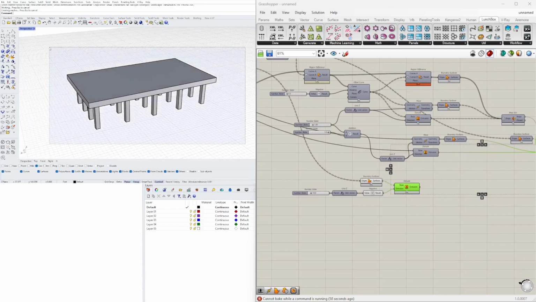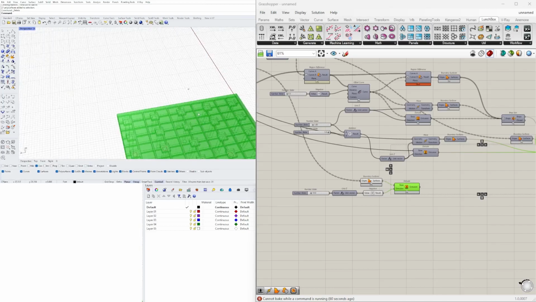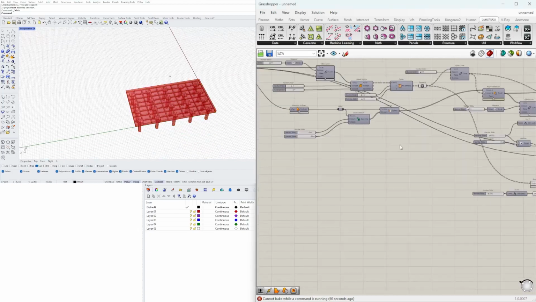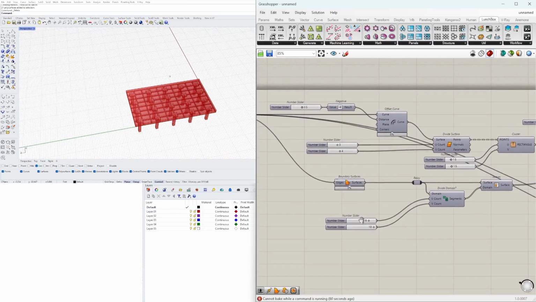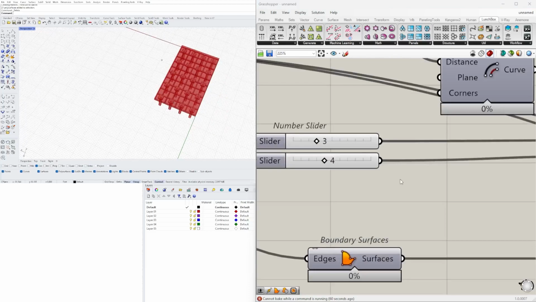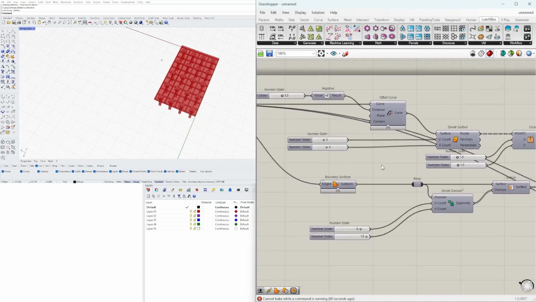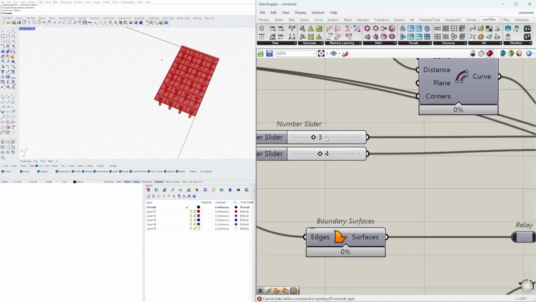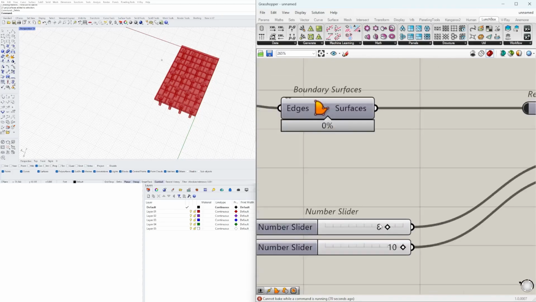And you can also just, if you don't want that many columns, we can come back here and decrease that. So we have more divisions. So let's say 10 and 10. The cool thing is that it does it all at once here.